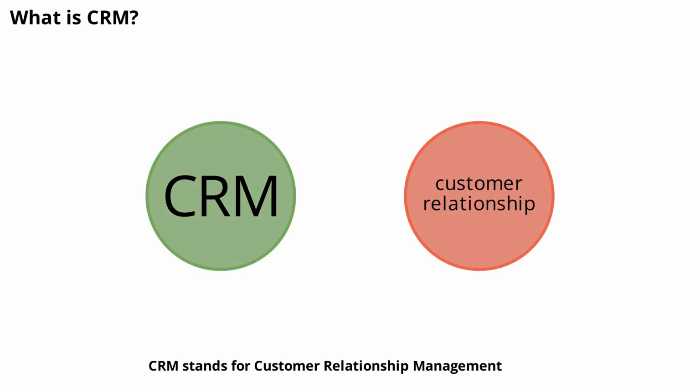CRM stands for Customer Relationship Management. It's a type of software that helps businesses organize, track, and manage interactions with customers and prospects. But CRM isn't just about sales, it's also a powerful tool for storing and sharing knowledge across your organization. By centralizing information, CRM ensures everyone has access to the latest updates, documents, and best practices.